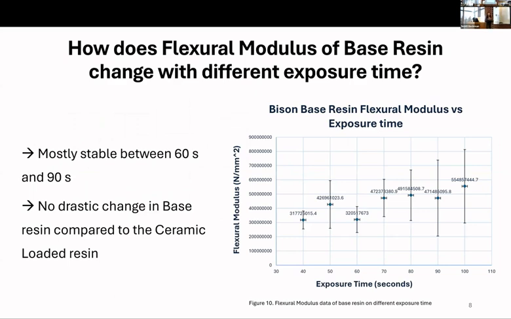And we also wanted to eliminate the ceramic particle effect. So we did the flexural modulus analysis for the base resin as well. We see, okay, it's not like the one that we have in the porcelain, the ceramic base. In the ceramic one, there was a more clear increase. This one has a more stable increase compared to the porcelain. So my assumption is that whatever happens is because of the ceramic particles, not the polymer side of it.